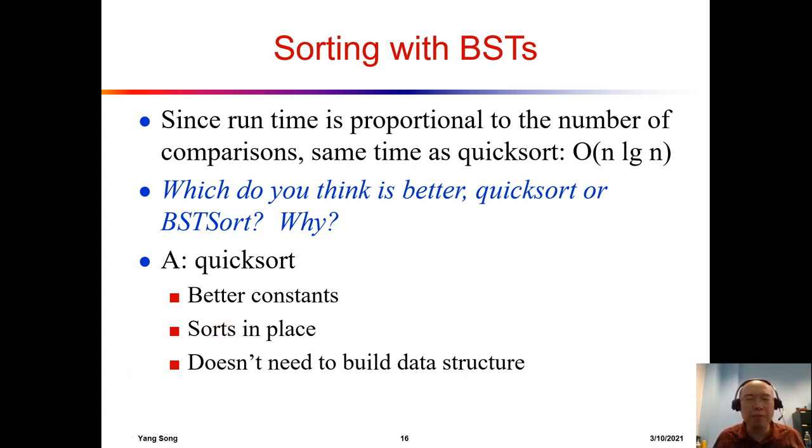And how about BST sorting? For the BST sorting, we do have to build a new array before we can return the sorted version, right? So this is not so cool. And what else? For the binary search tree sorting, we have to make use of a data structure to finish the sorting. When we are building the data structure in the main memory, we are consuming more of the memory space. So again, this is something not so cool.